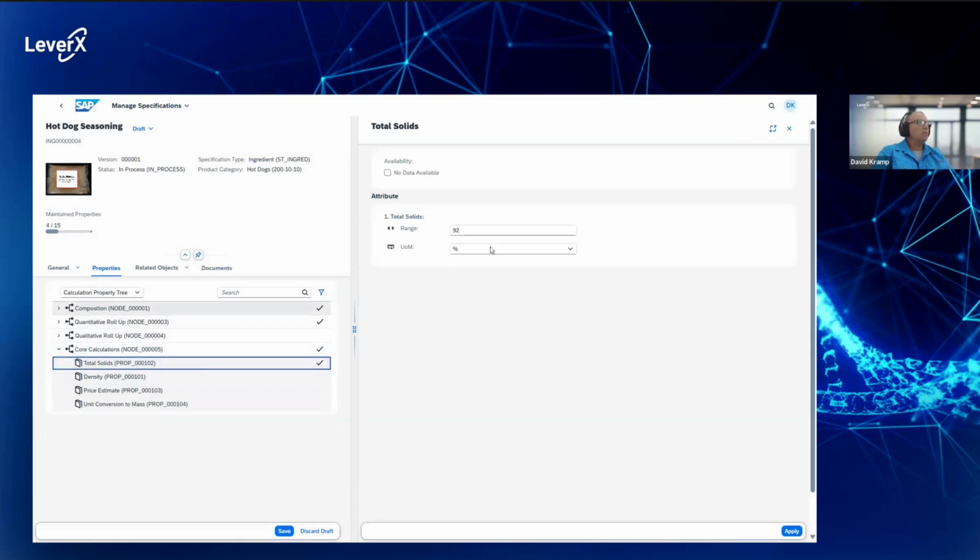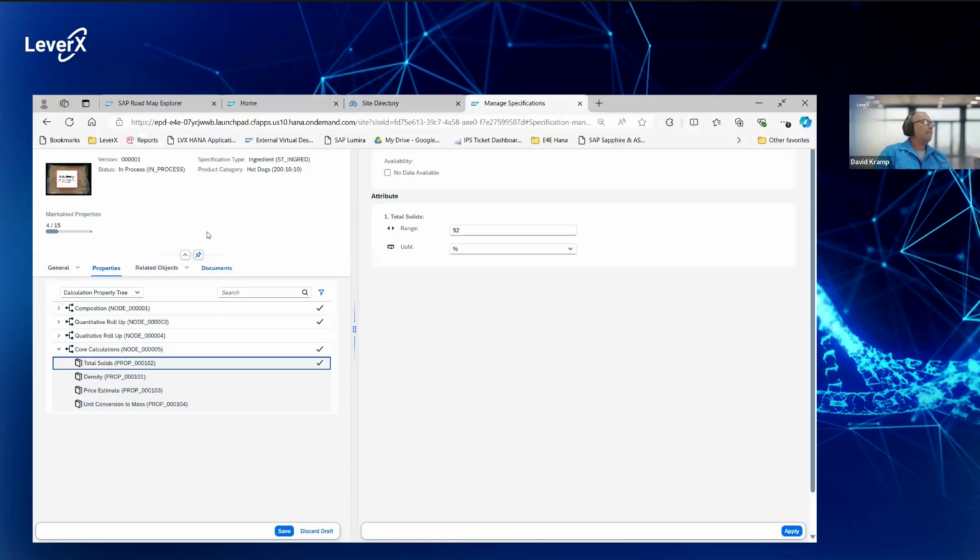One of the key things here is, with this application, you have the capability of having numeric ranges, units of measure, free text screens, drop down screens. So the configuration on how you want to manage your data is totally available to you. And we can work with you as we set up the configuration to take best advantage of the specification management application.